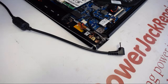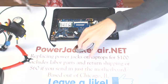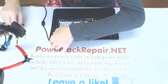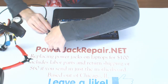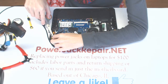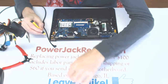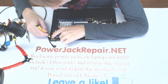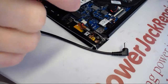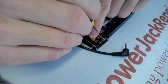So what we need to do before we glue anything in place is this. We just take some Kapton tape, just a little tiny bit, and we want to cover the area which might get more glue than we want, and that area is right here. So we're covering up the area, then we cut excessive tape off. Like that, and like that. You see? So we covered the area where we don't want the glue to penetrate the jack.